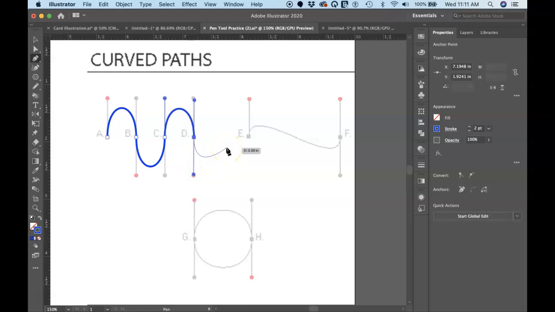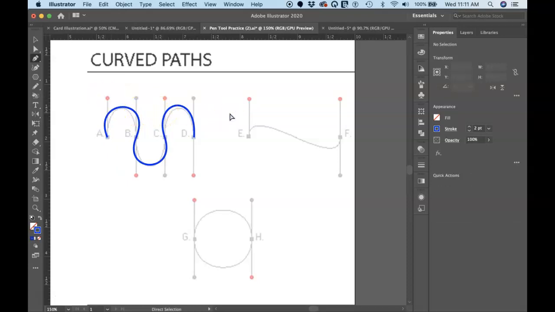All right, and now these handles, again, if I hold down the Command key, or Control on a PC, I get the Direct Select tool. I can move those handles. If I click on this anchor point, I get access to its handles, and I can reposition them and change the behavior of the curve, right? I can also click on the path itself and move it, or the individual handles to fine-tune exactly the way I want it to look.